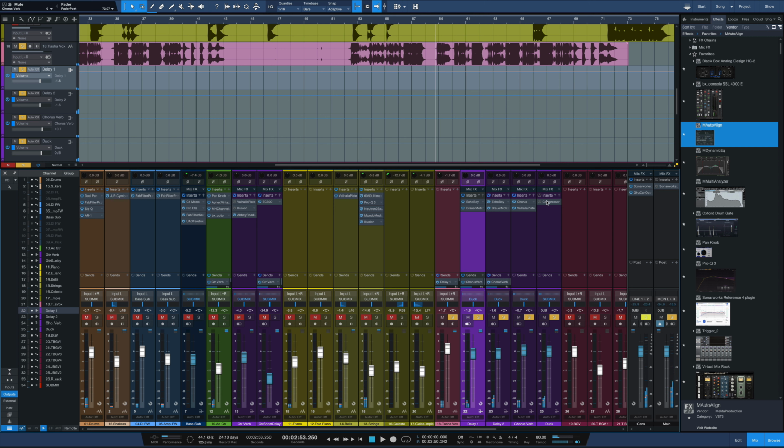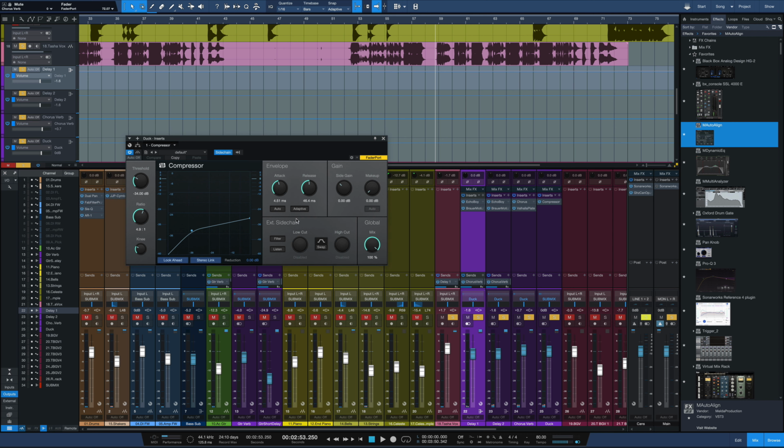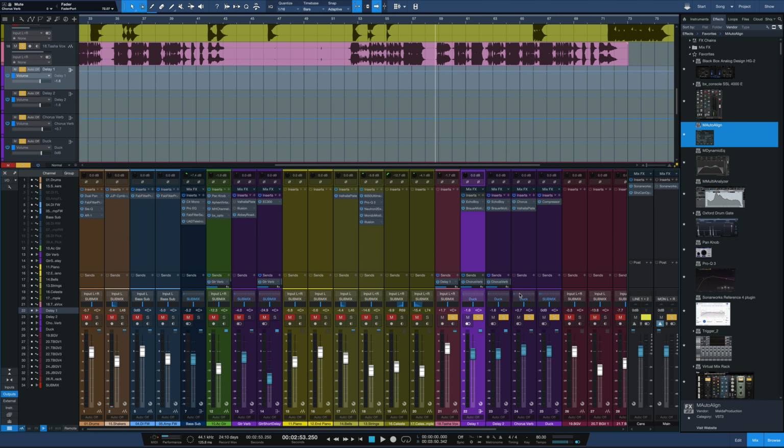And then the very last step is to have a compressor that serves as a ducker. So it's basically being a sidechain input from the dry vocal into this compressor. Every time that dry vocal goes beyond the threshold, it's ducking down this effect a little bit. Every time that vocal stops, the effect's allowed to open up again. Here it is with the ducking going on.